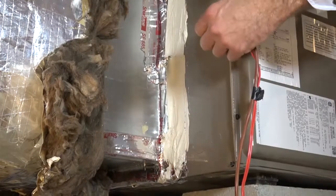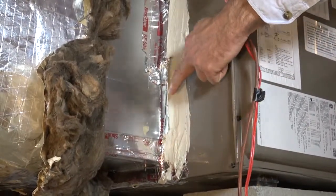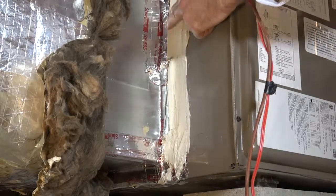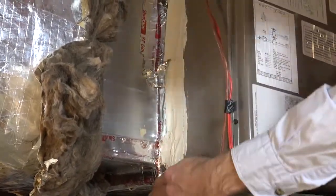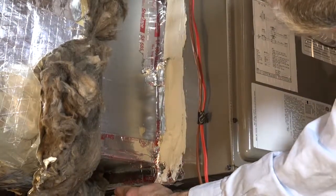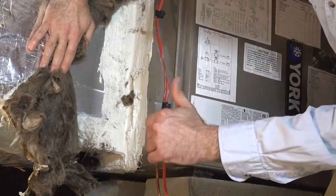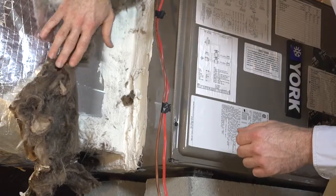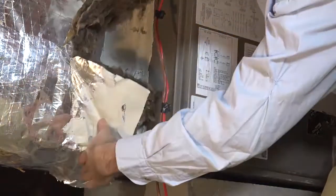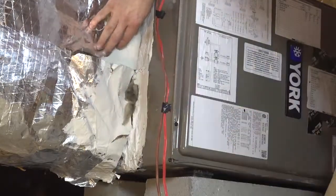If you find joints or connections that have not been sealed, you can leave those spots exposed for easy access for repair and let the HVAC contractor put the insulation layer back together after duct sealing has been completed. If you confirm that all the inner connections of the supply plenum to air handler have been sealed with mastic applied thick as a nickel, you can then put the insulation layer back together as you found it.